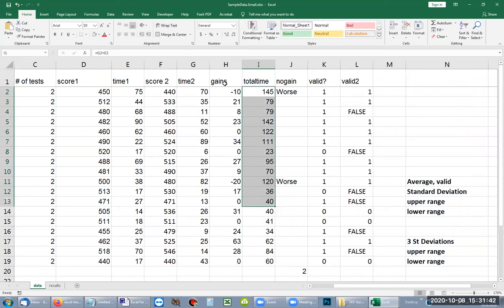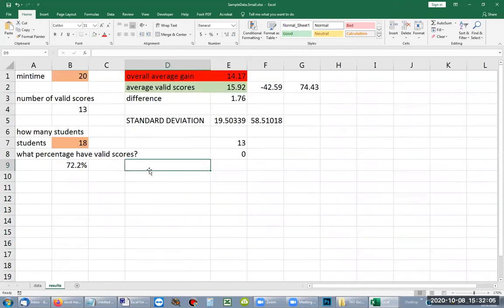Does total time correlate to gains? Well, the standard form of correlation is simply what's called a Pearson product correlation. That's the full name for it. And let me name this total time. Okay, so that range is total time. That range is gains. We're going to see if they're correlated. Well, the correlation is easy.